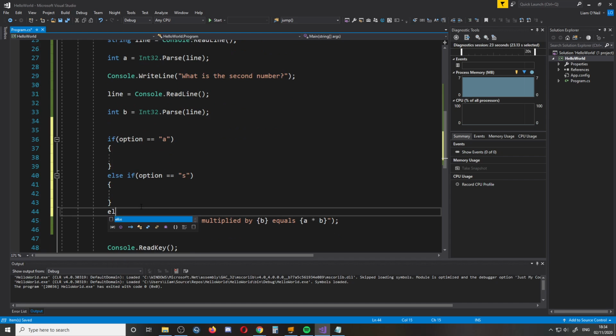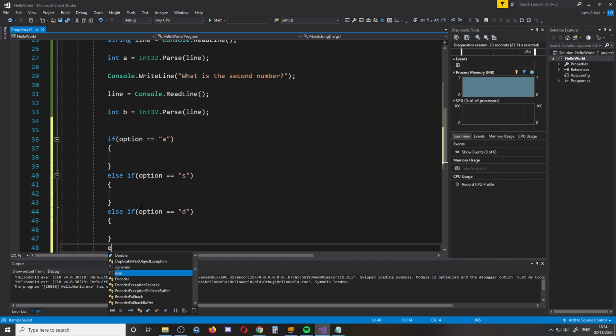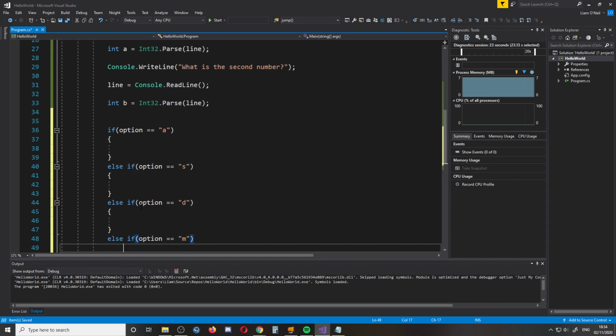And we'll follow a similar pattern for the rest. So we'll say if option equals D, then we'll be doing division, and then we'll say else if option equals, that's it, yeah.